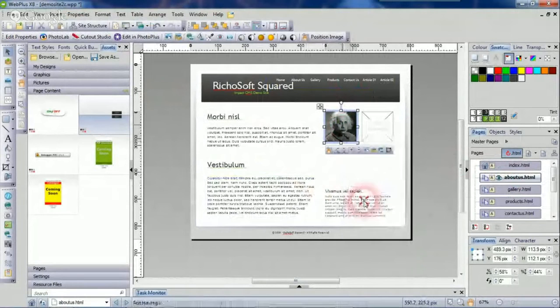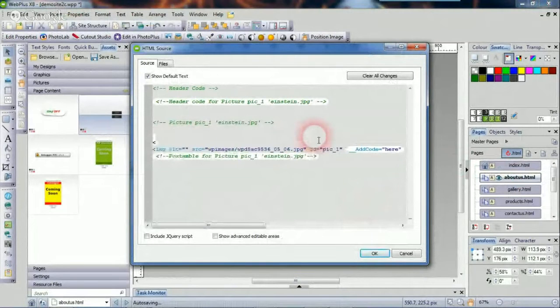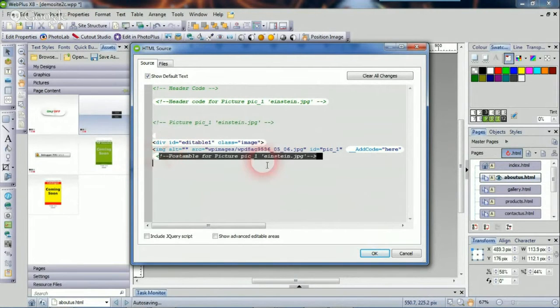And to do that, we look at the HTML source for this image, and on the preamble, we overtype it with div id equals editable 1 class equals image, and over the postamble we close the div.